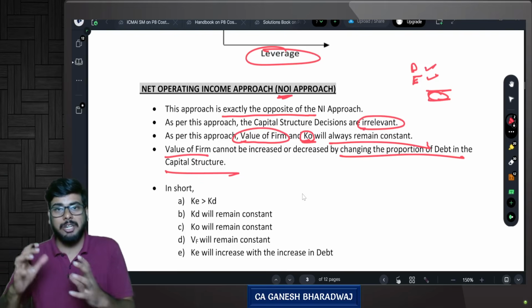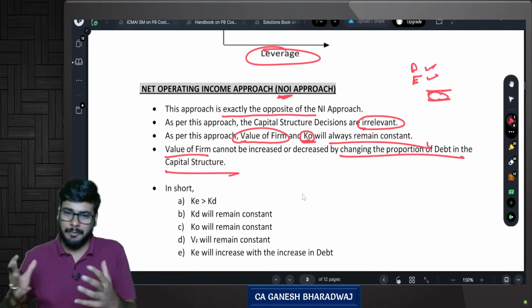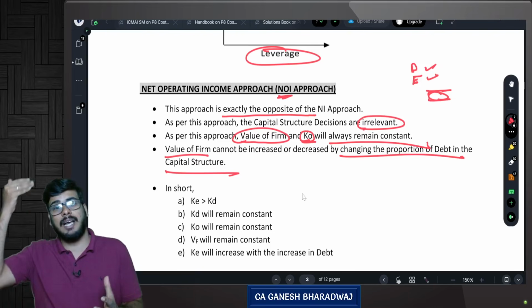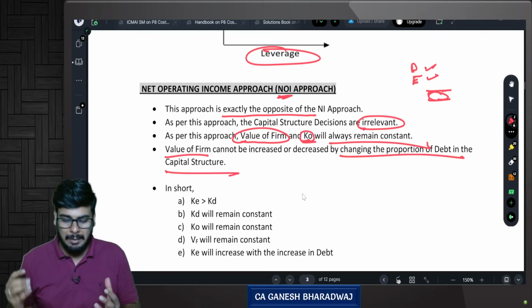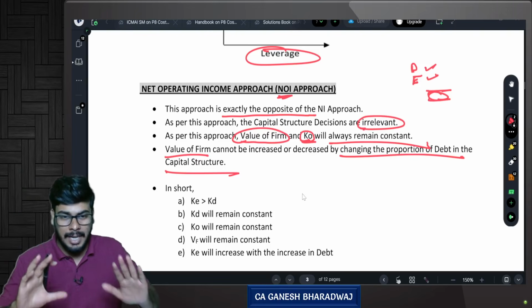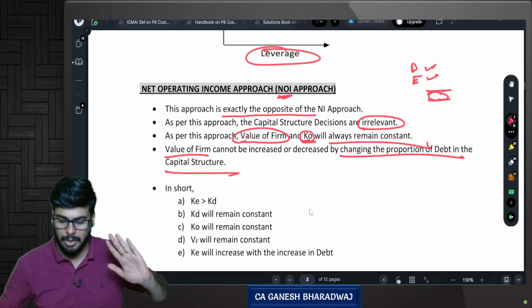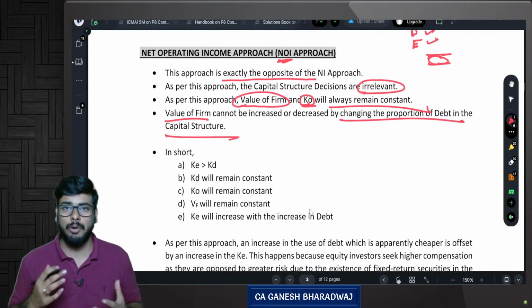See, this is a particular approach. A person has found this particular approach for his assumptions. For the assumptions made by that person, he is stating this is how it is. I will explain whatever it is saying. Are you clear with this? So in the exam, how do you approach it?